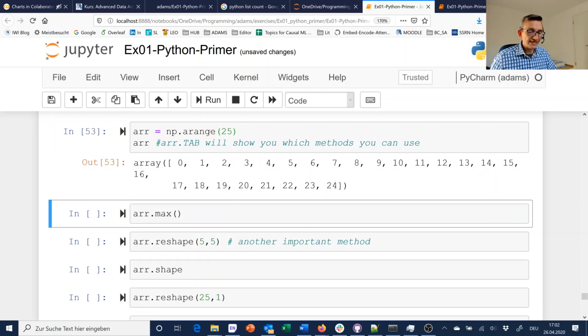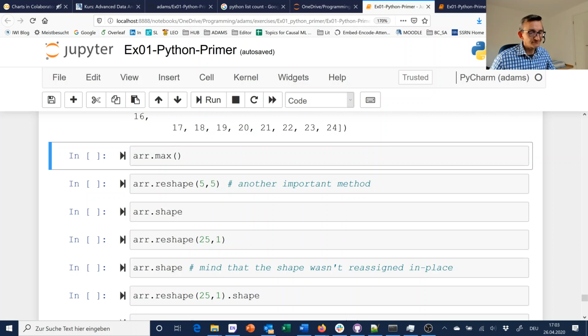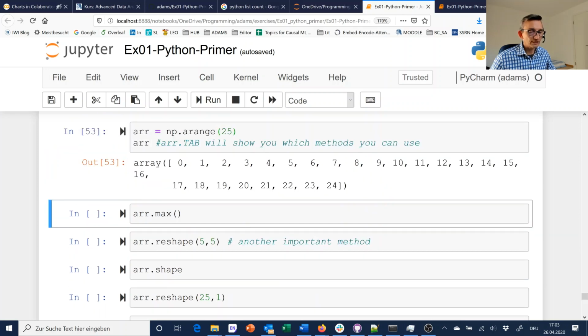That one is quite important, reshaping. In neural networks, we will often have to reshape data to ensure that matrix multiplications really work out. In the easiest case, it will be enough to transpose our data, but that is not always enough. Sometimes we really have to reshape our data a little bit, and that is where reshape comes in handy. I have this array here, ARR, which stores the numbers from 0 to 24. So it has 25 numbers. And currently, it's basically a vector. It's a one-dimensional array. And I can now reshape that into a two-dimensional array with 5 by 5 dimensions.